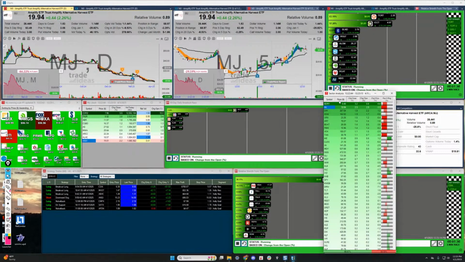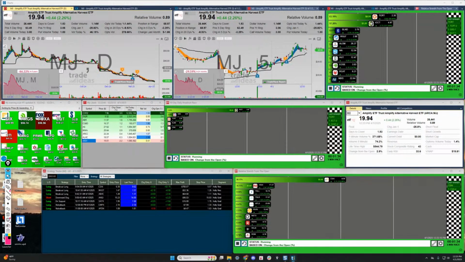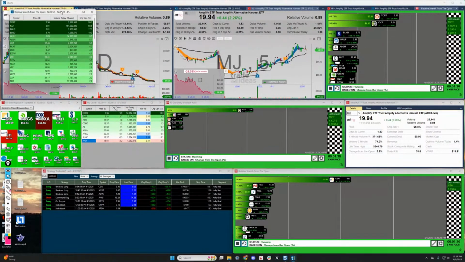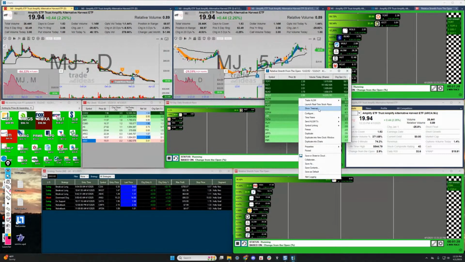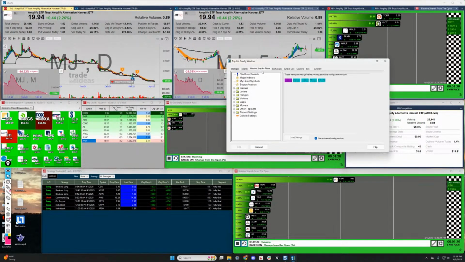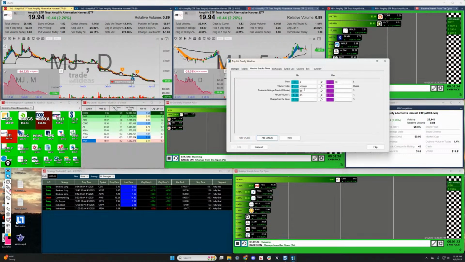Can I explain the racing window? Sure. So it's a top list at its core. We'll open the top list here and take a look at it. I programmed the top list to say, show me stocks that are between $2 and $30. They've got at least 400,000 shares traded on the day. They've got to be 85% above the lower Bollinger Band. So I'm trying to find stuff with momentum moving up. And then I've got a volume filter in here just to make sure the stock's trading throughout the day.